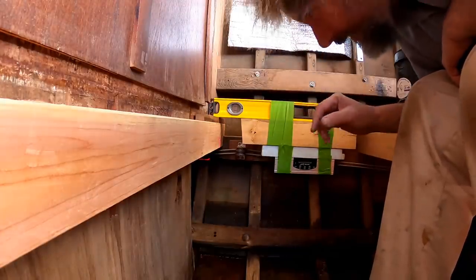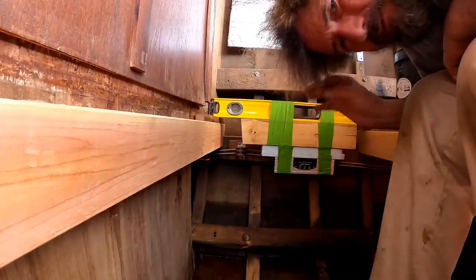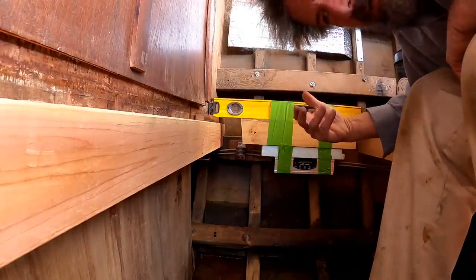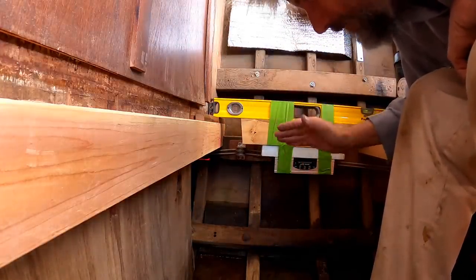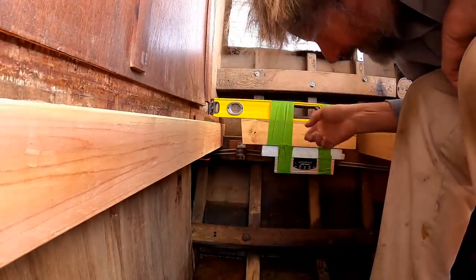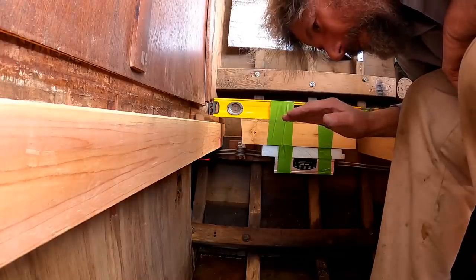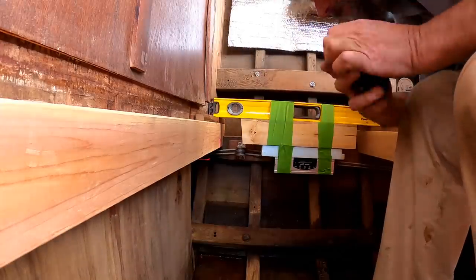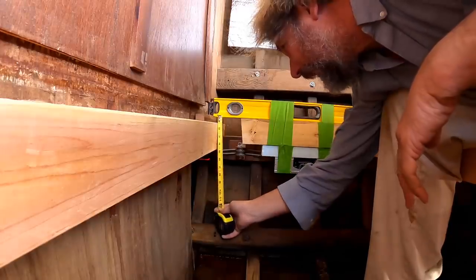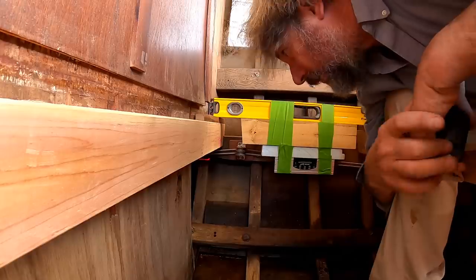So the big level is sitting level with the sole, which is level with the waterline in principle. It's off by 0.6 or so of a degree right now, because the boat is sitting high in the front, no fuel tanks. But it doesn't really matter because the lower level is a laser level, and it is now parallel, more or less, with the waterline, or at least the flat datum line of the boat. And I've thrown in a bunch of junk here, set that laser level up to be very close to 7 inches from the top of the sole.